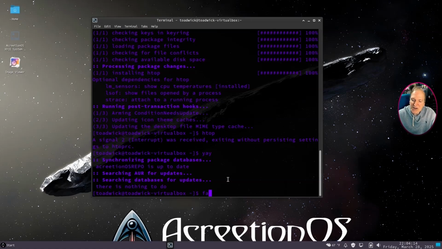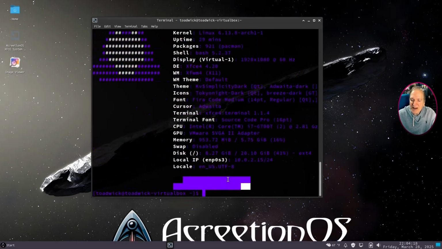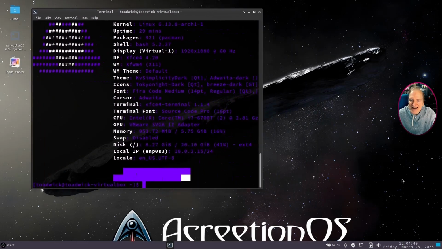If you're not familiar with Arch, I recommend always installing things from pacman if possible to avoid any kind of issues. I brought up fastfetch again because I never did get a chance to look at all this. We're running XFCE X11 version 4.20, and then our Adwaita cursor and our bash shell. So yes, kernel 6.13.8-arch. Nice on the kernel. Everything's very recent. I just wanted to see if we were running fastfetch. I like the whole layout here. Really beautifully done. And I think I covered everything.